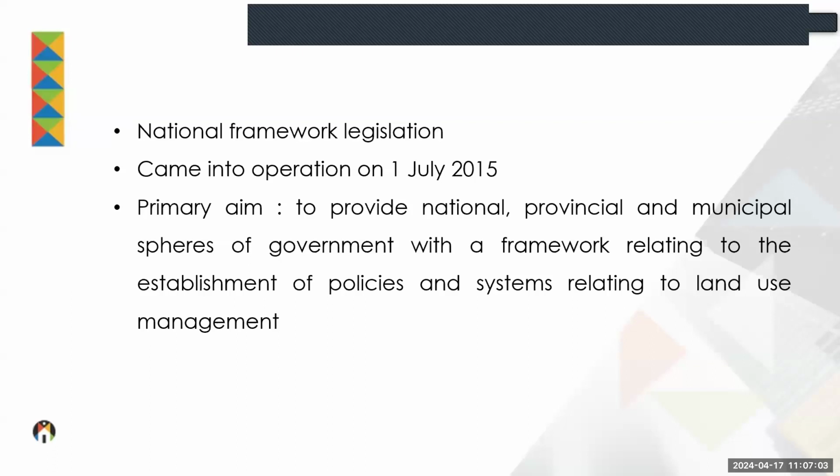Basically, the same principle that the National Building Regulations and Standards Act was established under in 1977. So the primary aim of SPLUMA then is to provide national, provincial, and municipal spheres of government with a framework relating to the establishment of policies and systems relating then to land use management.